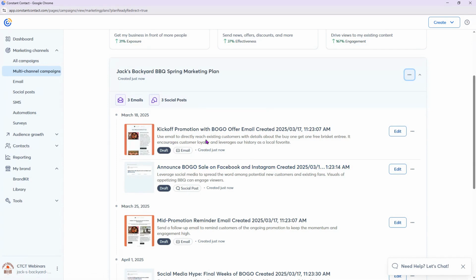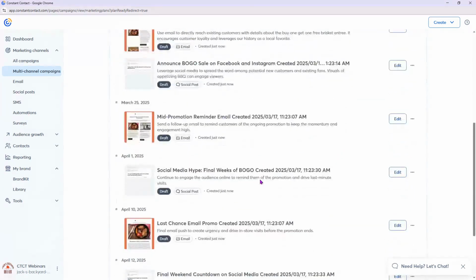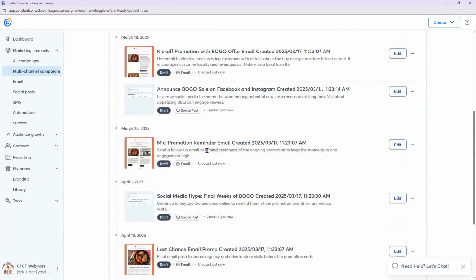And then it even gives you a description underneath each one to explain what we're doing here. So this first email would directly reach existing customers with details about the offer. And then this one leverages social media to spread the word among new customers. And then about a week later, we have another email to remind customers of the promotion.